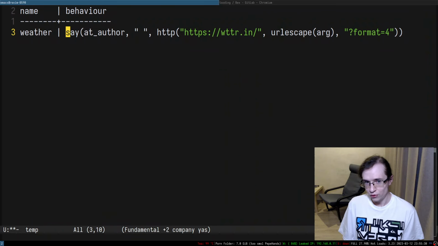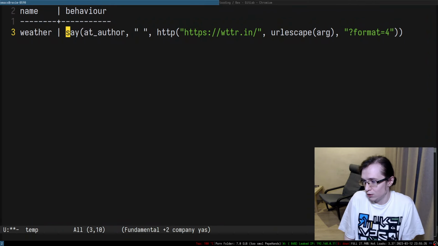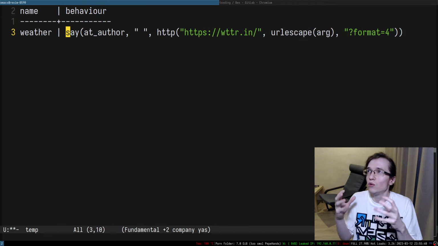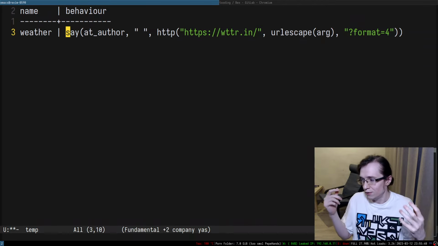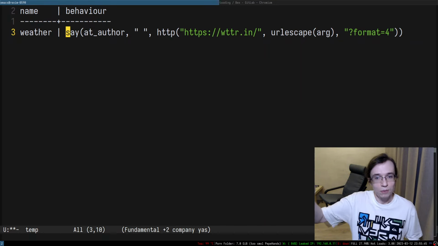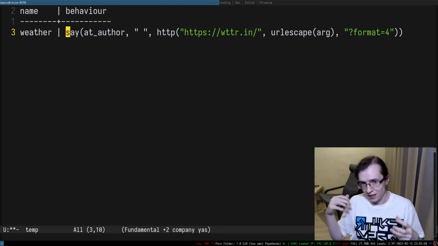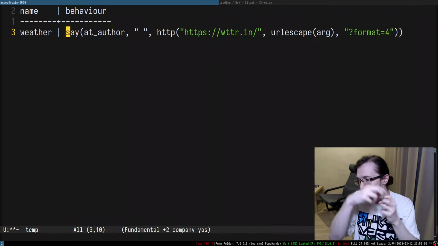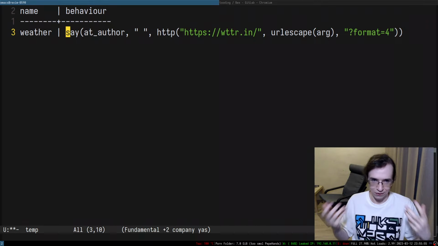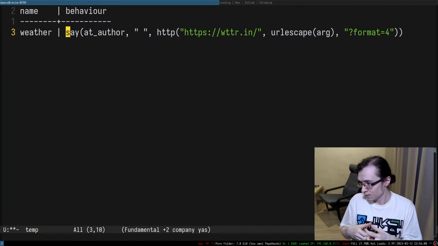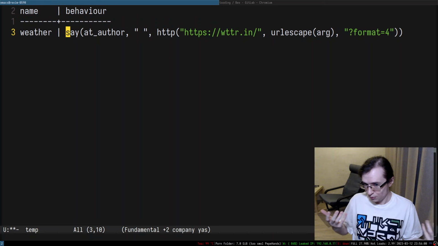So, as you can see, for these kind of simple things, you don't need an entire Lua. You just need a simple expression language, and then we can say basic building blocks. We can take all of the building blocks of the bot behavior, like saying a message, making an HTTP query, maybe extracting something from the database, and we can expose that to the admins of the bot to basically compose different commands. So instead of having commands, we have building blocks out of which you can build your own commands, right? Does it make sense?